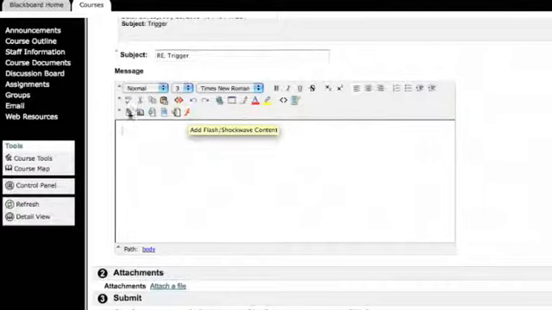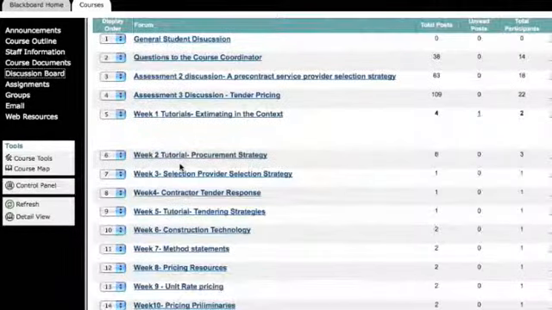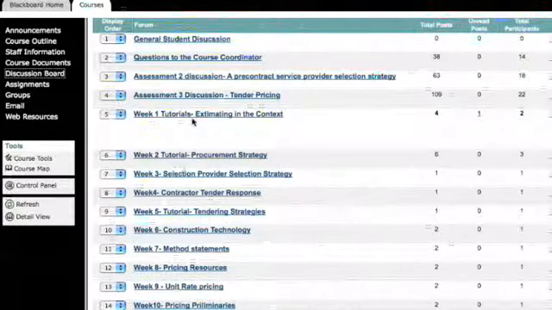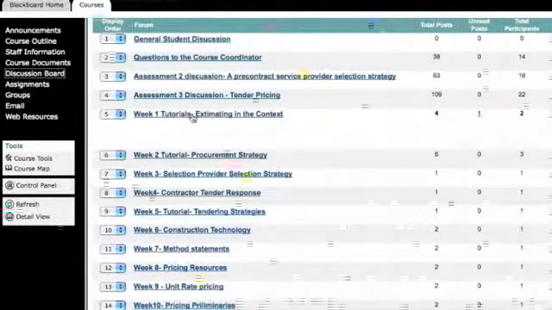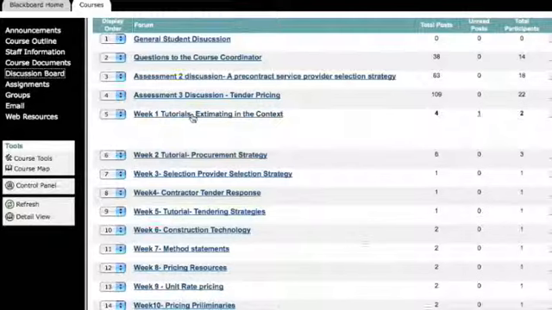multimedia functions in your response, like a flash or an audio or a normal image attachment. Okay, so in a summarized way, every week there could be a tutorial activity set by your lecturer or a tutor, and then it'll be uploaded into the Blackboard forum, and you read the tutorial trigger and respond to it through the discussion board.